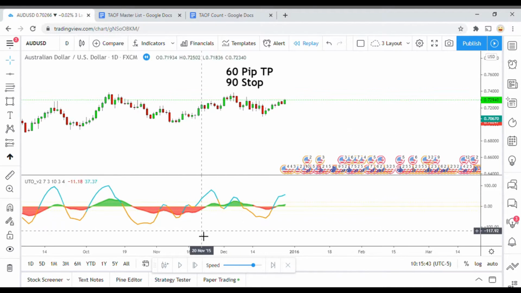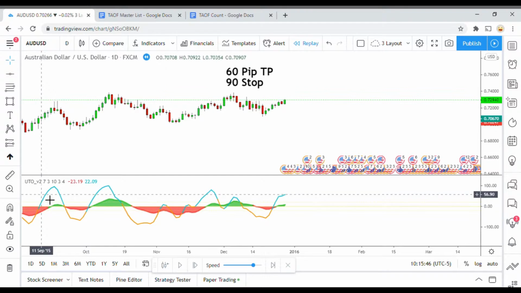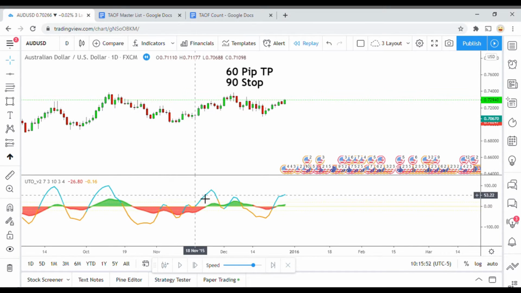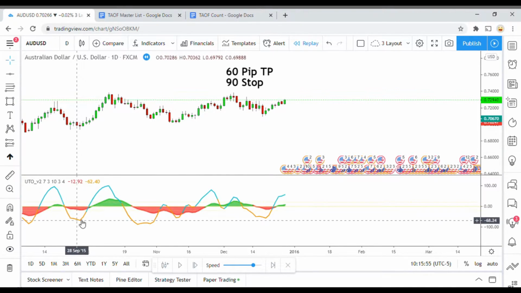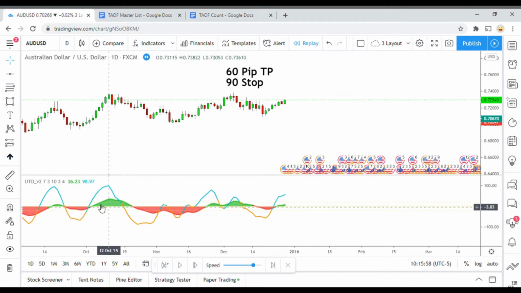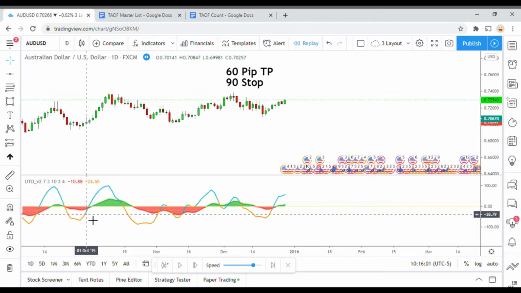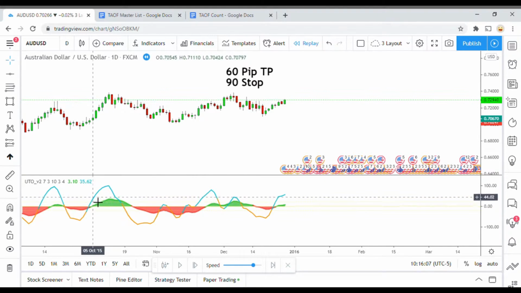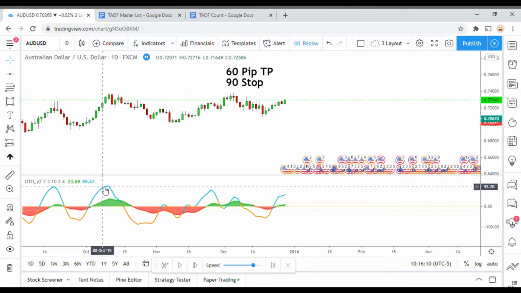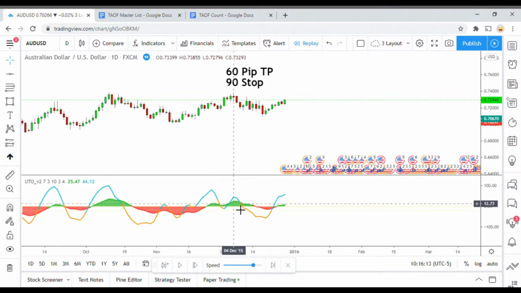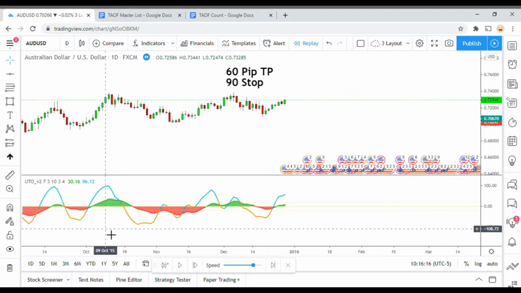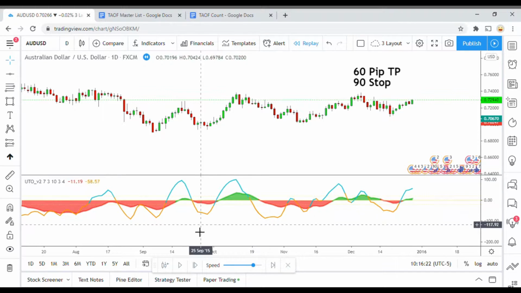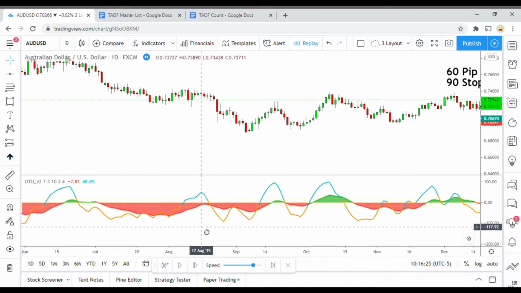But I would assume that the ultimate oscillating line here, which is the blue and orange line, obviously was intended to be used in some fashion. And I can only assume that since they put the sentiment on the chart as well, it was probably intended to be used with the ultimate oscillator too. But they don't seem to quite line up. I've looked at this multiple times, and it just doesn't seem to mesh very well.